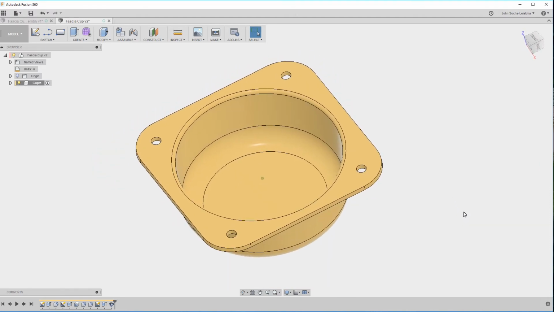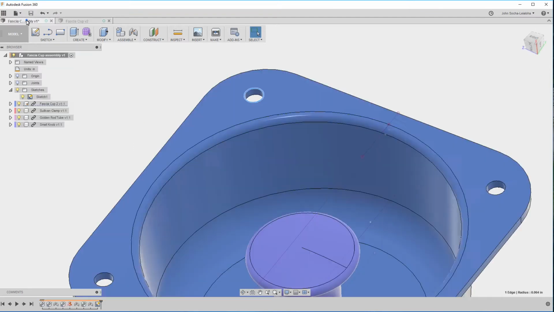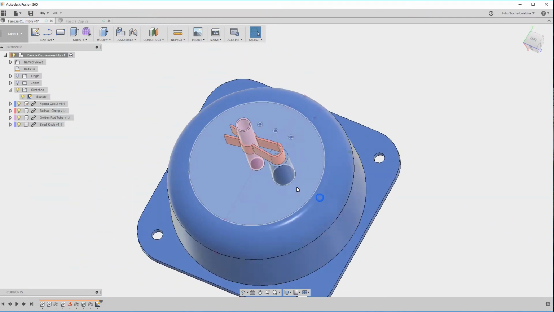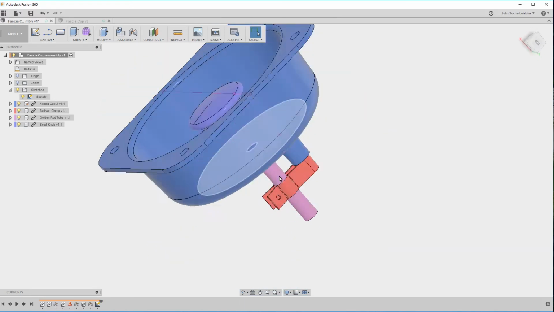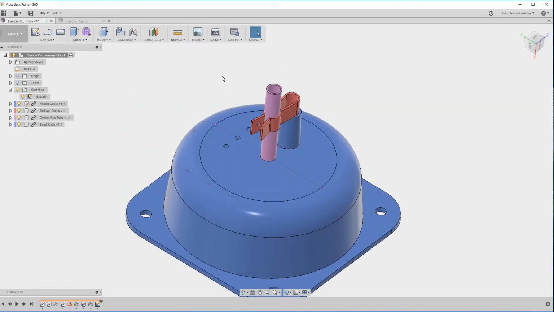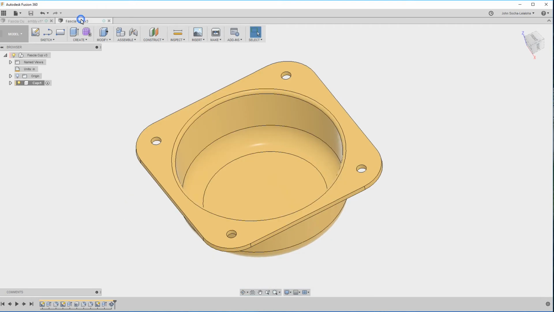So we're actually almost done here. The one thing we have left to do is to add this boss here and that hole. Now that hole has to be, let's check to this diameter here. So it should be a radius of 0.072. So let me go ahead and add that.